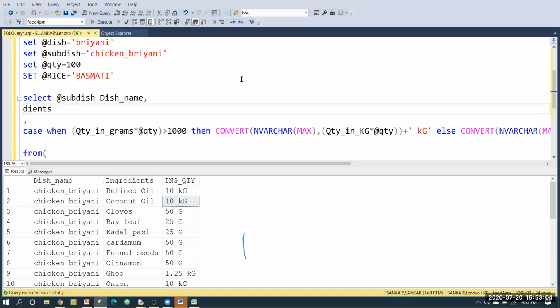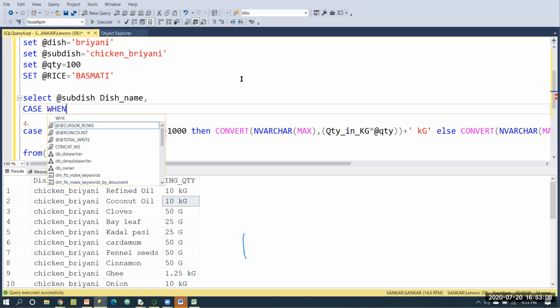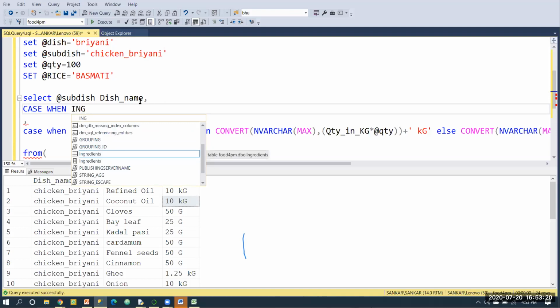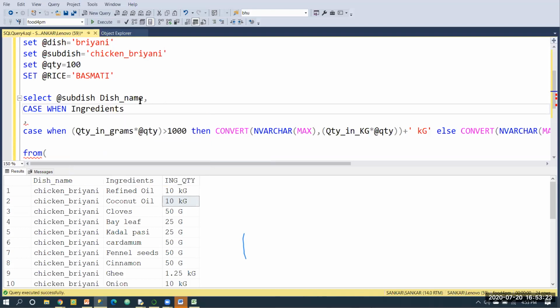So I'm going to delete this, give case, then when. Okay, and each case represents each column. Okay, then case when ingredients equal to rice.